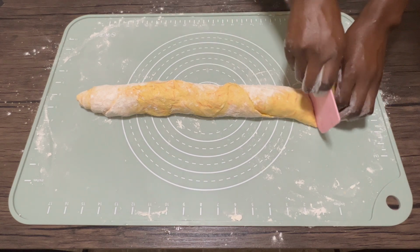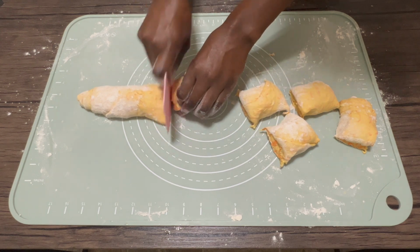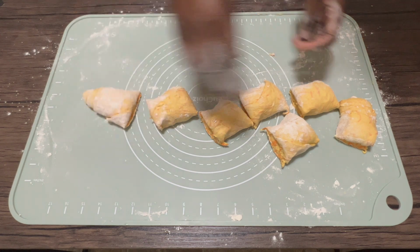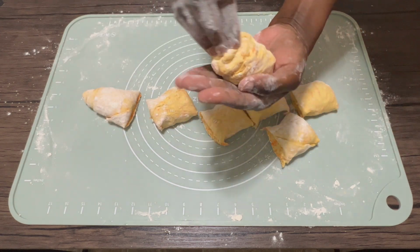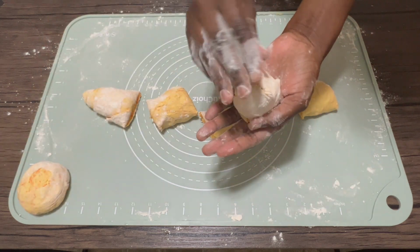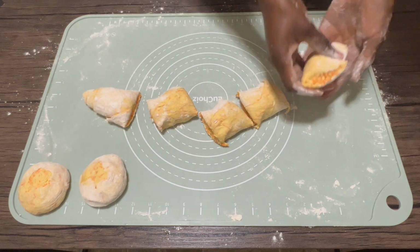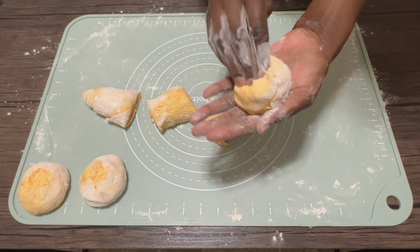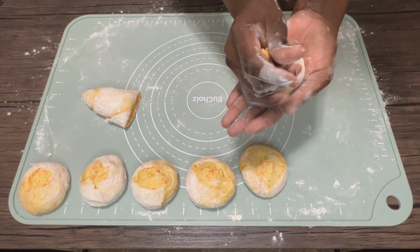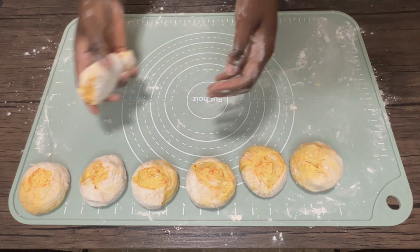So it's time to cut the chapati into equal sizes. I made, I think, 7 out of this. You can decide to cut larger chapatis or smaller chapatis. It's okay. And then go ahead and shape those into round circles so that later on you will roll this out into chapati. Awesome. So I will just go ahead and prepare the rest. Just tuck in the loose ends, make sure it's round. It will make your work easier later.